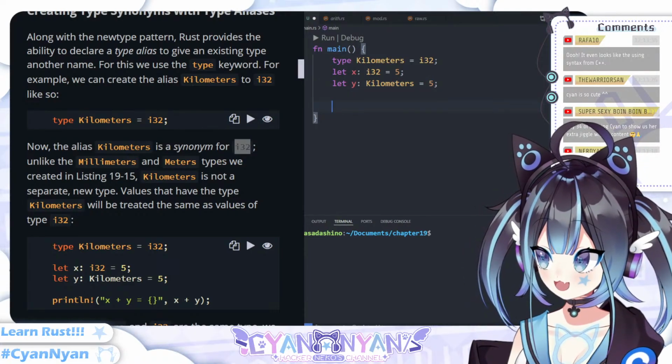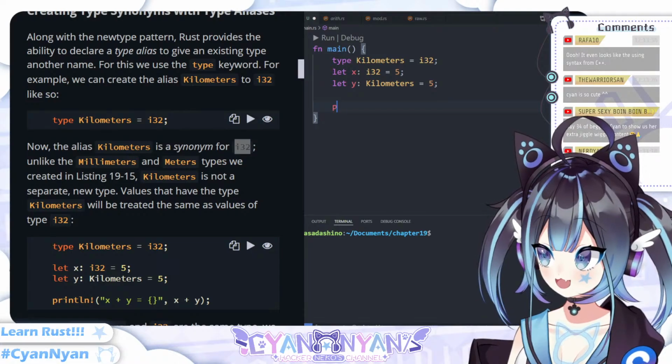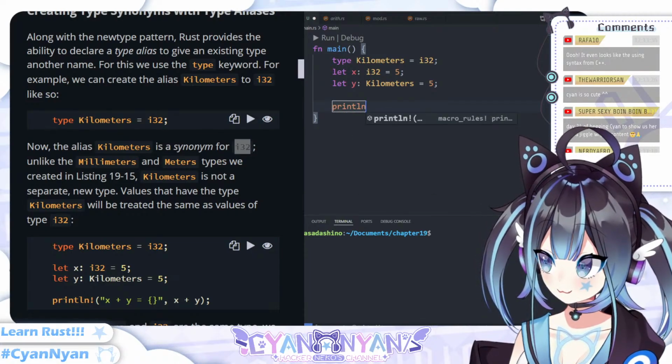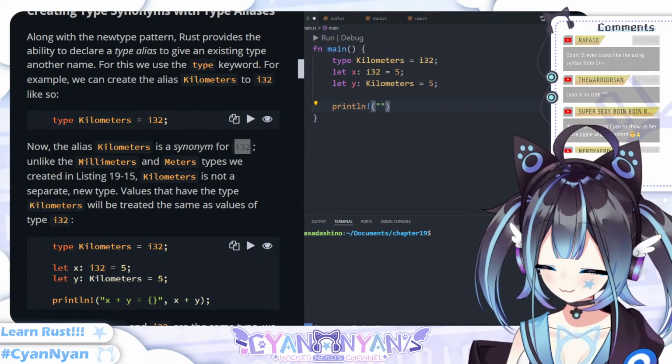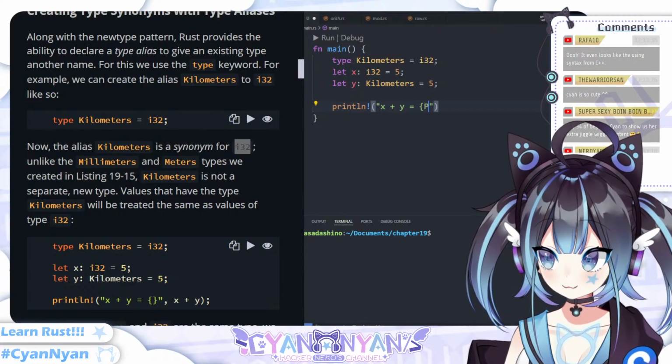And since it's a synonym, they are the same type. So it's okay if we add them together.